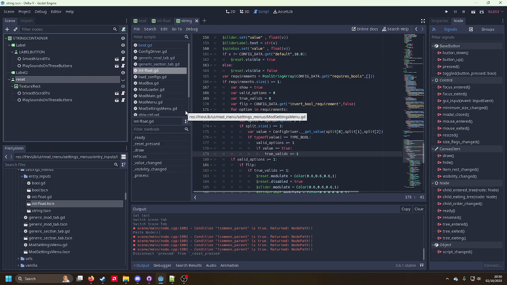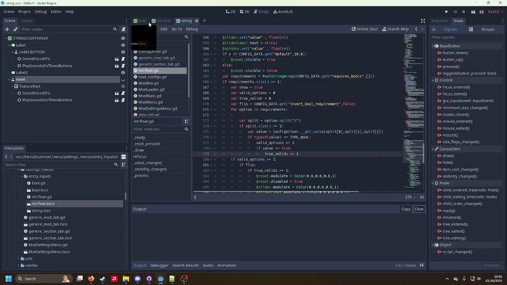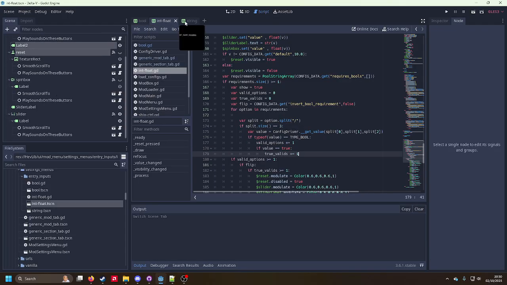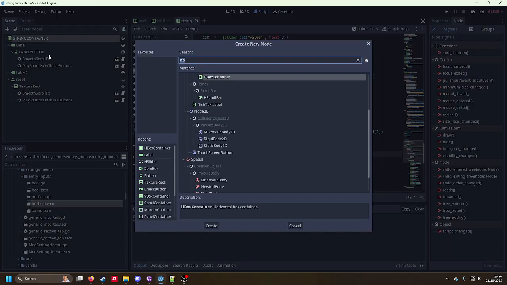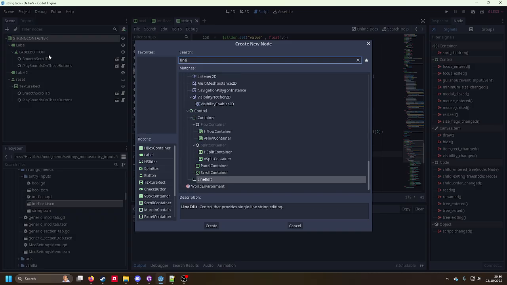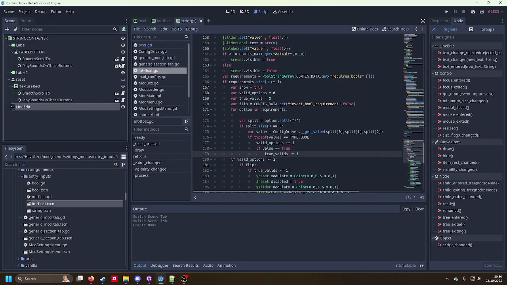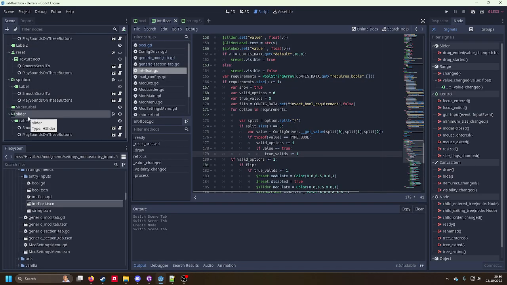Now I know what's causing it, so that's a lot nicer. I clear that because it's kind of ugly. And then I guess we use a line edit because that's just an easy one to deal with. Line edit.